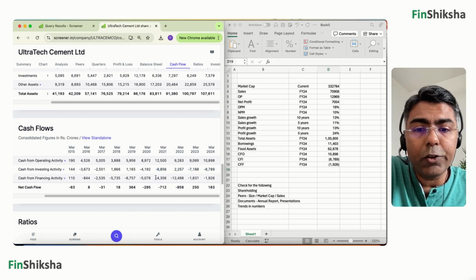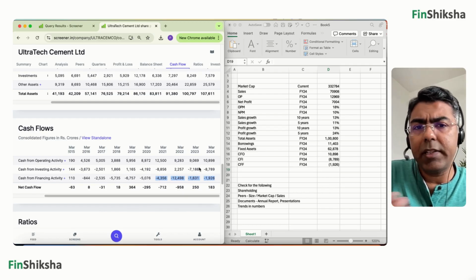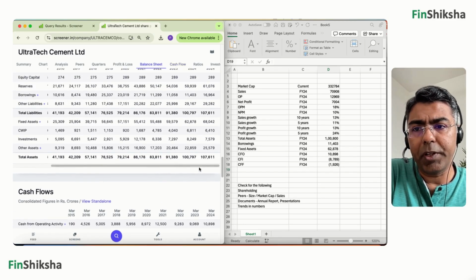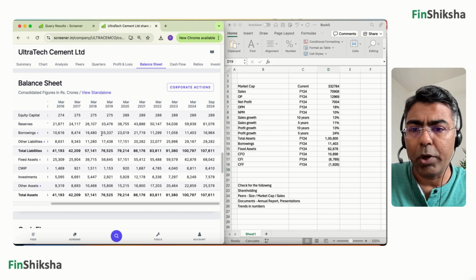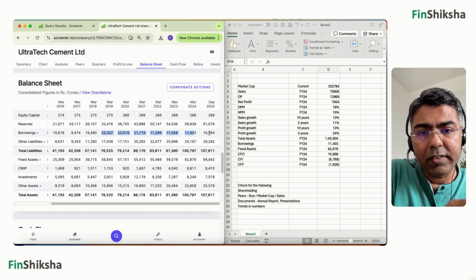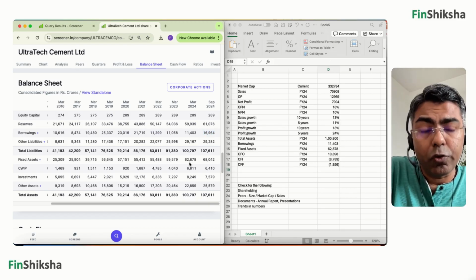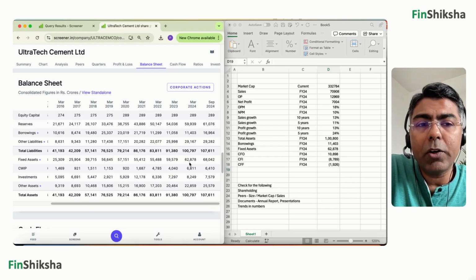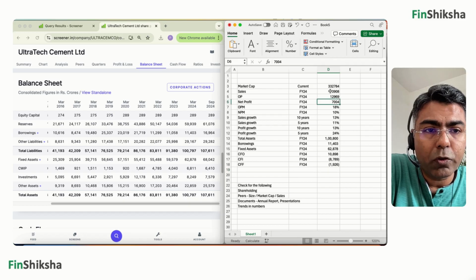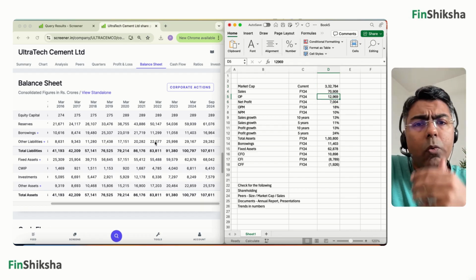But they are continuously sort of seeing negative numbers in financing activity as well, which means debt shouldn't be going up too much over this period, right? So I go and just corroborate that data point. You're right that debt has actually gone down over this period. I mean, in the last 6 months, it's gone up again, but intuitively the debt has been under control, and when you compare it to their market cap, it looks like a reasonably sort of healthy position. Doesn't look like too much of a challenge. Let me also very quickly just take these numbers and format them so they're all in a similar-ish kind of framework. Now this is cement.